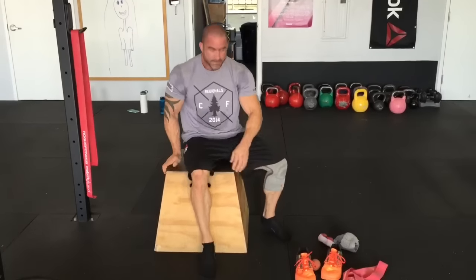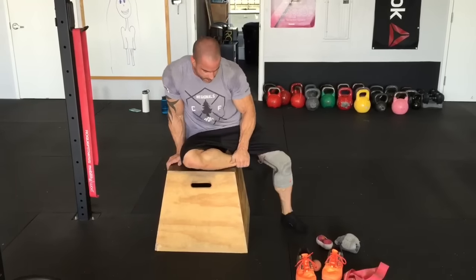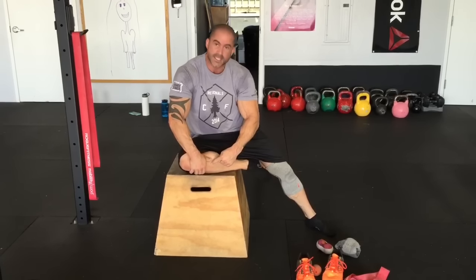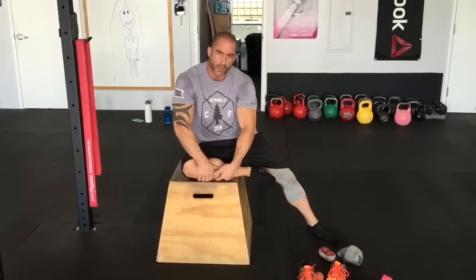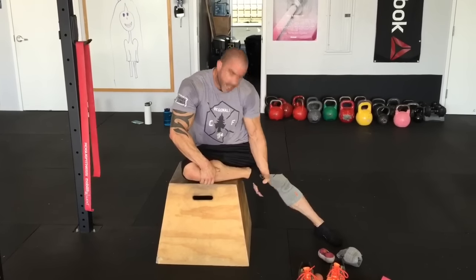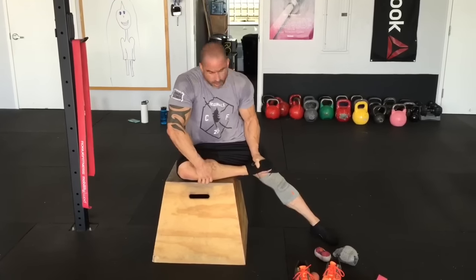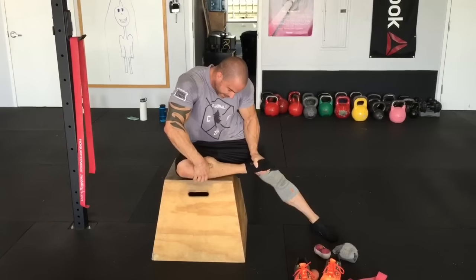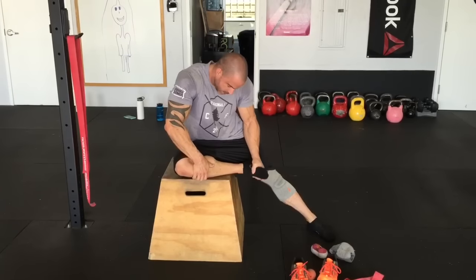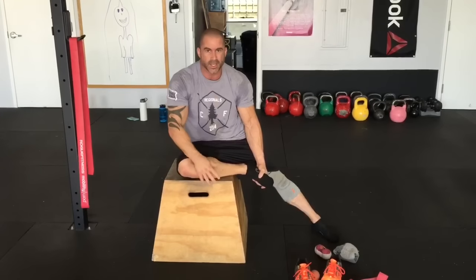To get in behind the shin to reach the flexor hallucis, get your foot on the corner of the box so your foot can hang off. Get your thumb right in behind that shin — there's the tibia — and you can come all the way up in here. You're going to find a hot spot. Work your way down. For me it's right there, and I guarantee there'll be one on the other side where the peroneal group is as well. Get some pressure on there with the other hand and just peel it away. This is stuff that never gets worked on. Really drive your thumb in there — a ball's contact is too broad, use your thumb so you can engage it yourself.